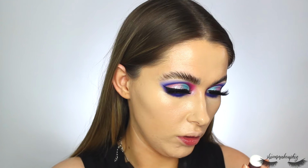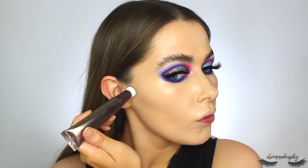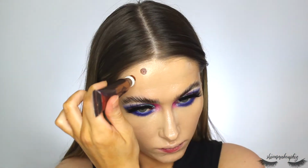So you just kind of squeeze it up. Oh, okay, it's got a little thing. Oh, oops, I think it's squeezed up too much. Here we go. Okay, that's literally all I'm going to do because I feel like this is going to be super intense.